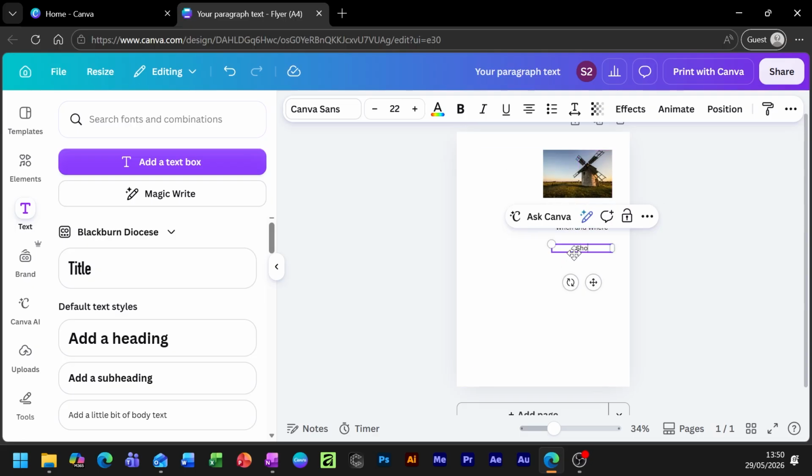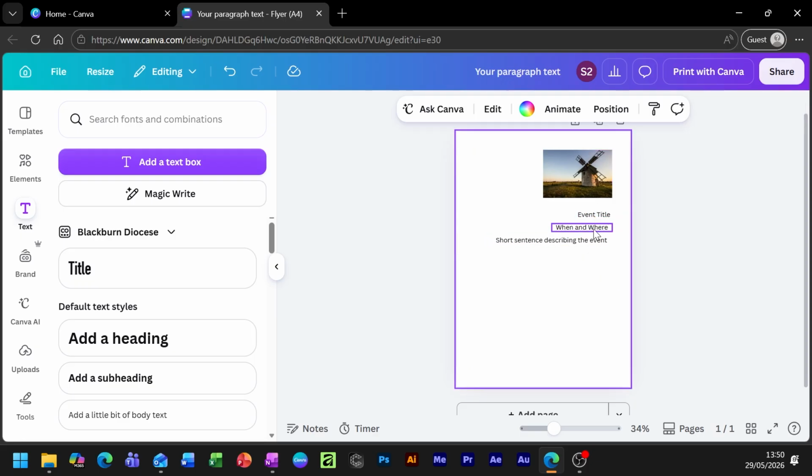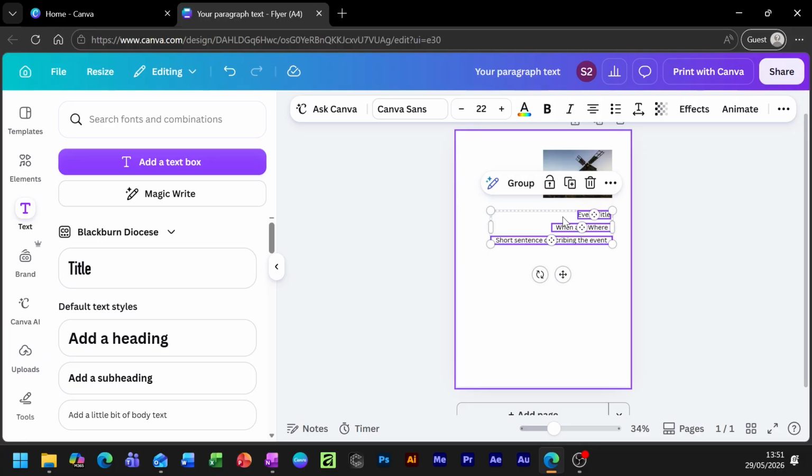And a short sentence describing the event. It can be a couple of sentences if you need it to be. Okay, so an event title, the when and the where, and a short sentence describing the event. So 3 text boxes, at least. You can have more if you want, but 3 at least.